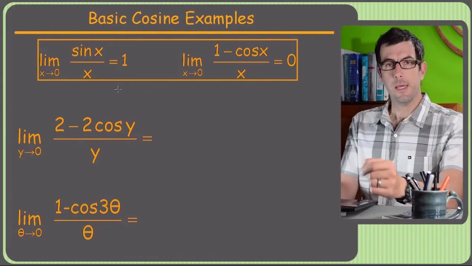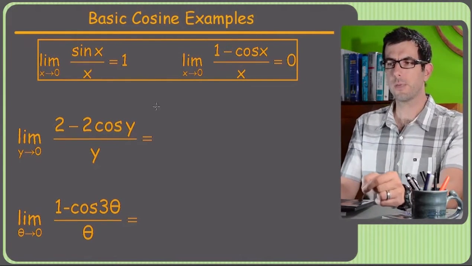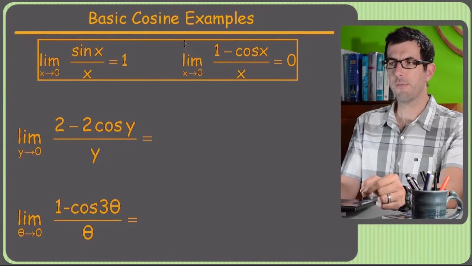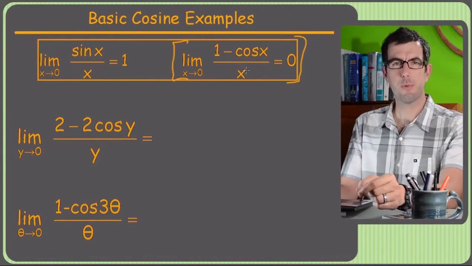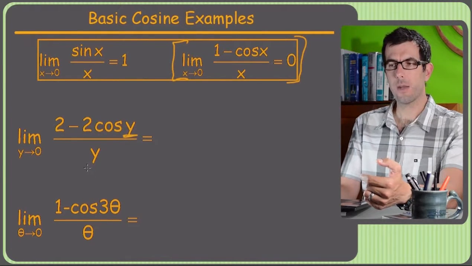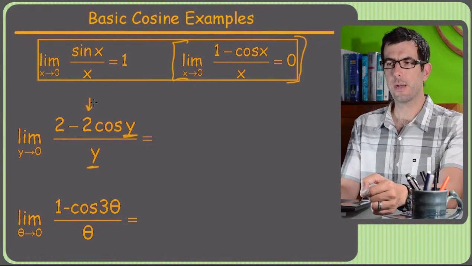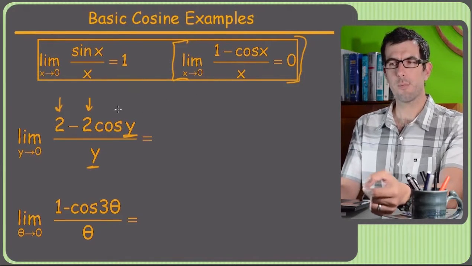Alright, so it turns out the same thing happens with cosine problems. So let's take a look at this one. Now if you look at the cosine formula, it's got a 1 minus cosine of x over x. So once again, we need the x and the x to match. In this case, we're doing pretty good. We've got a y and a y. Those already match, so we're looking pretty good. The problem is we have a 2 here and a 2 here. That's annoying. We wish we had a 1 and a 1. But wait, couldn't we factor out the 2?